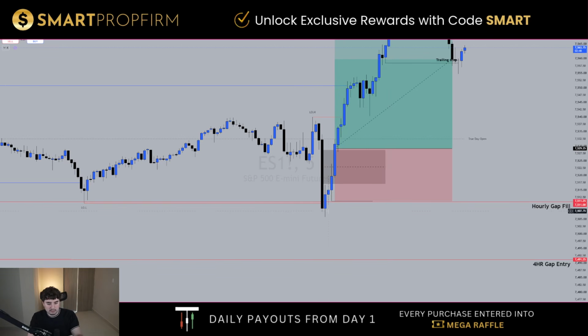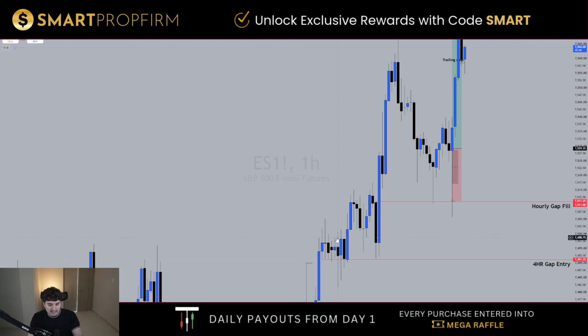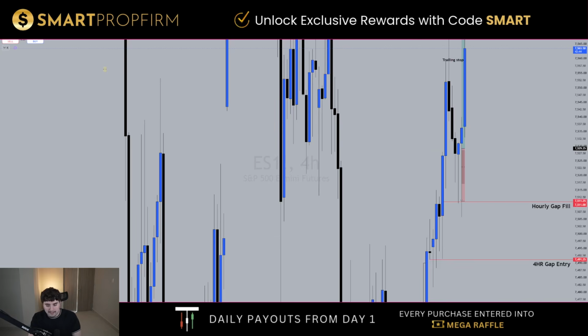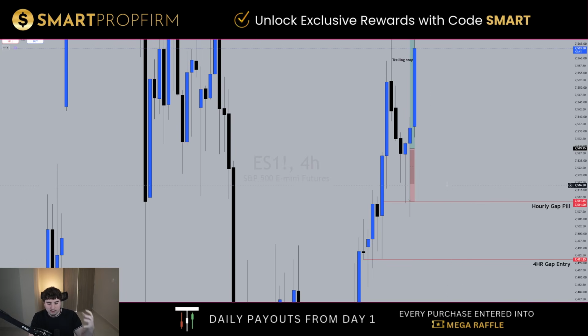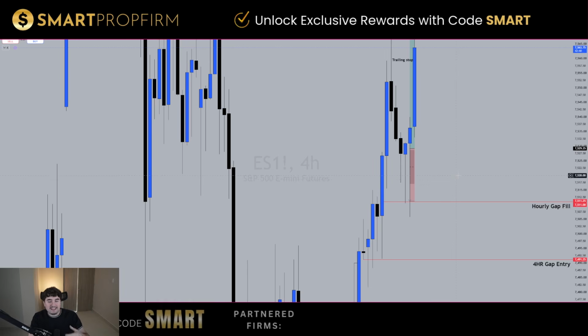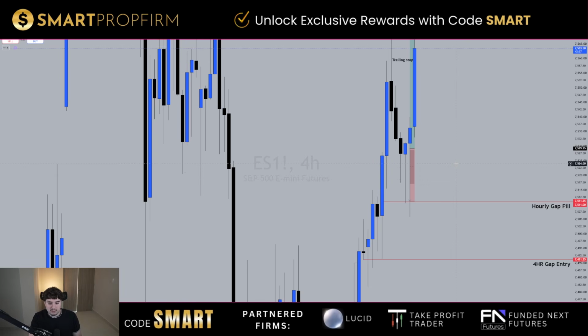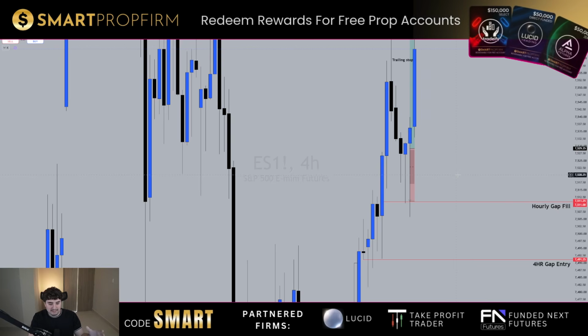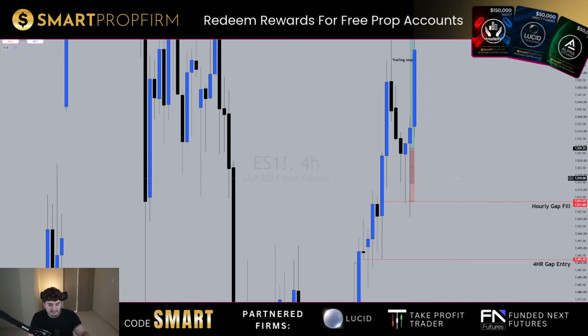And you could tell through our London low, through our hourly gap fill, and then through our 4-hour gap fill, you could see not only was this an overnight low that we took out, but it was a higher time frame area of interest we took out as well. So you see multi-time frame alignment: the hourly, the 4-hour, the 5-minute time frame all align and put in a low at the same time at all different levels.